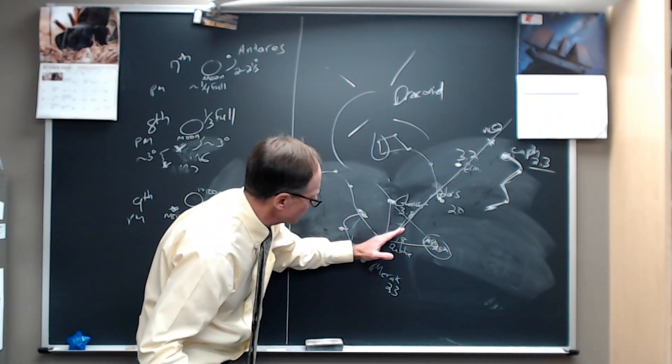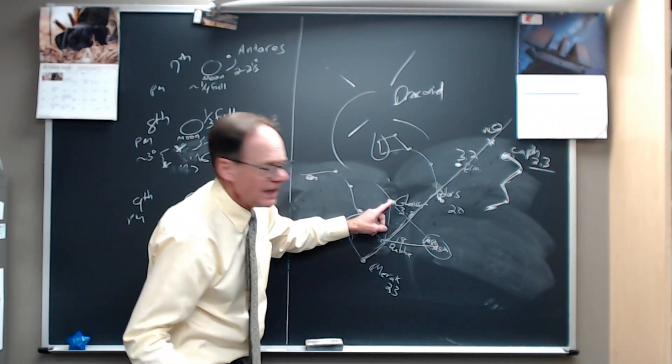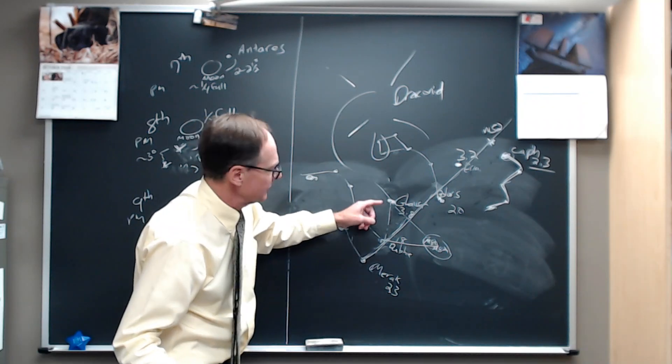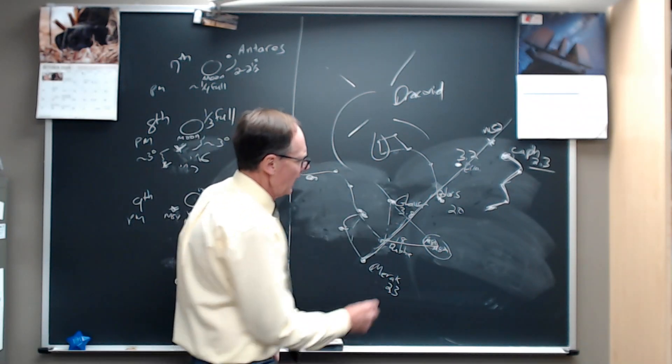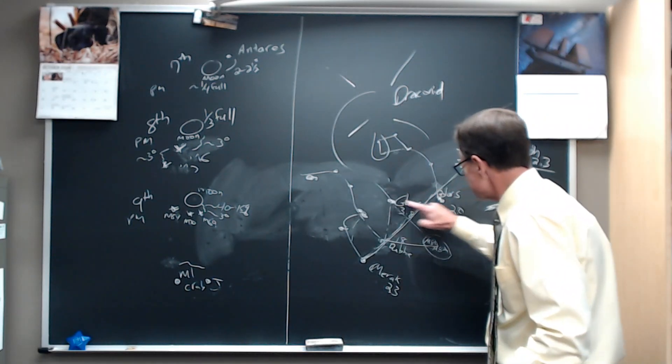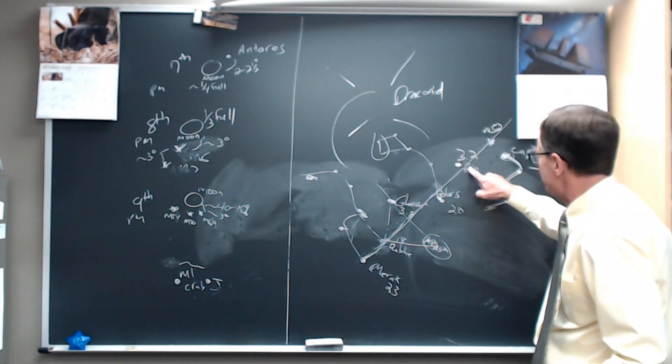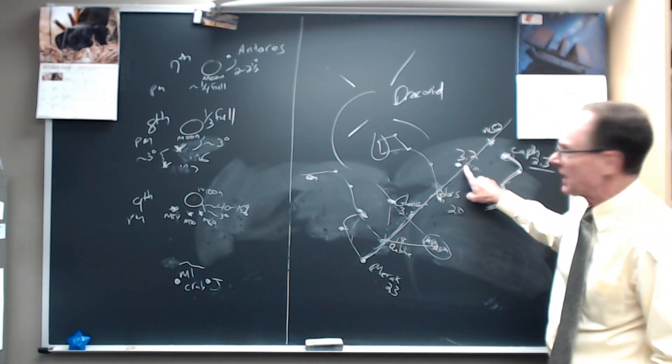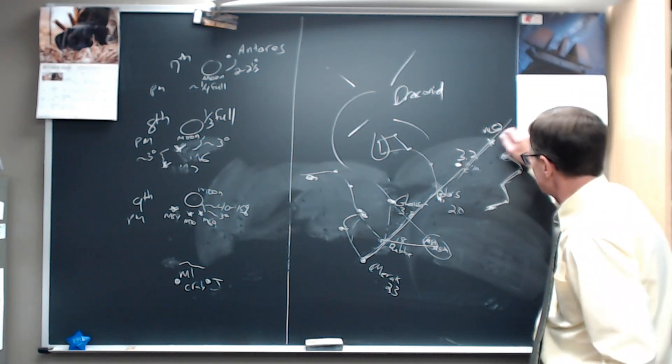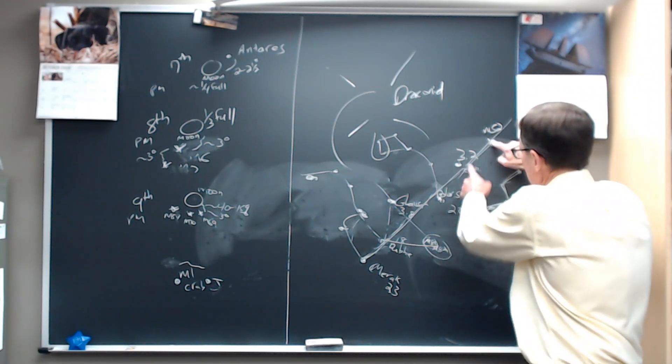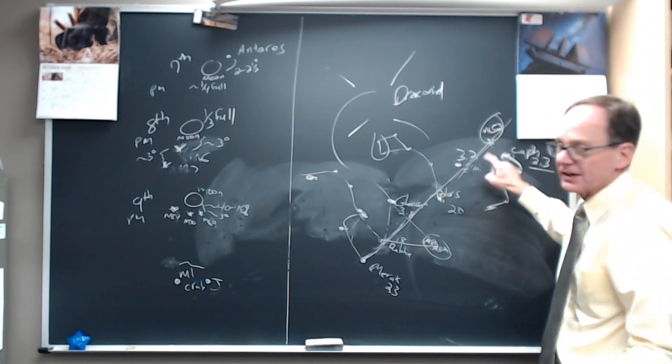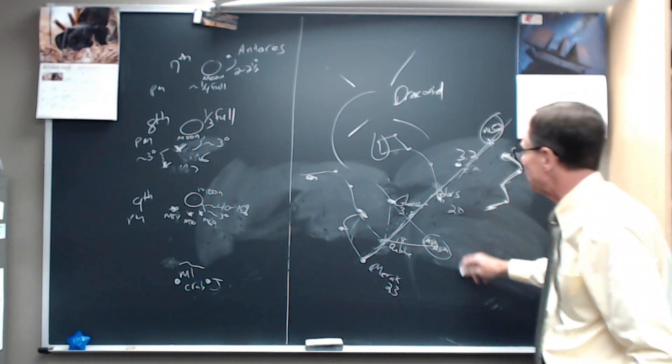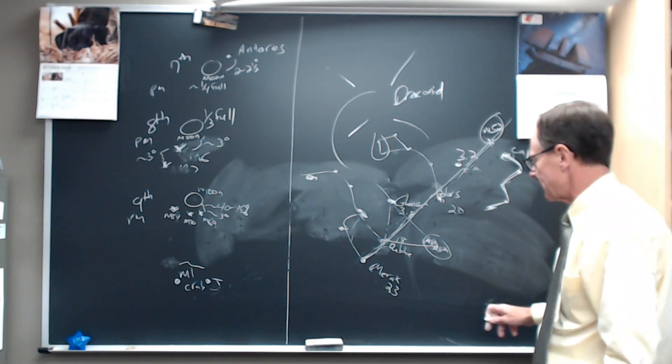We get to the top of what I think of the house of Cepheus. The point of Cepheus is Errai, that star, a 3.2 magnitude star. Also not as bright as these other stars, but plenty visible if you have a chance. So see if you can find Errai. It's about the same distance from Caph as Glousar is from Dubhe. As you're going this direction, as you're walking toward Polaris, Lambda Draconis will be the brightest star you pass along the way. As you move past there, the next brightest star you come to is going to be Errai. You keep going that distance again, about that distance on, you're going to get to M52, an open star cluster up that direction.